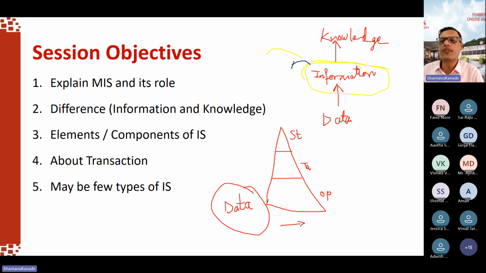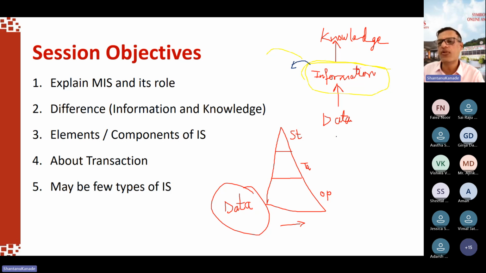So this information can become data for some other entity and they can use it to create some more information for them. For example, all students' data from, say, Maharashtra state has been accessed by UGC. Based on that, they will try to take a decision whether to give permission for new institutes or not, or whether to increase the admission criteria or the number of students in admission.